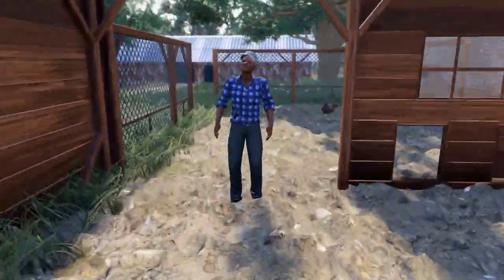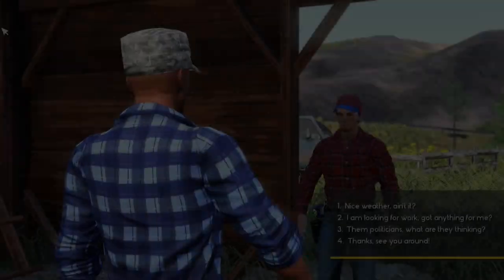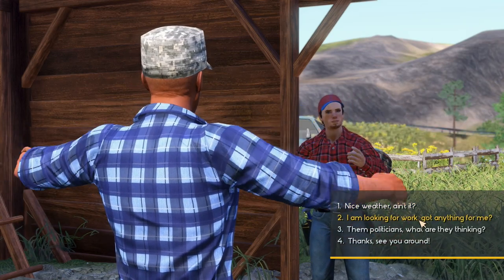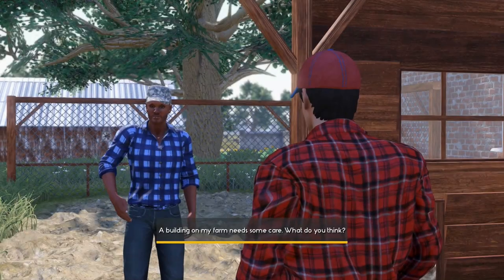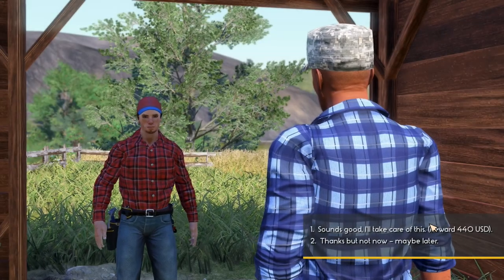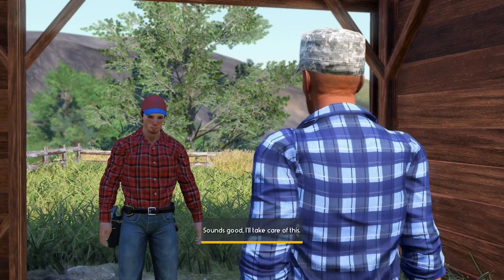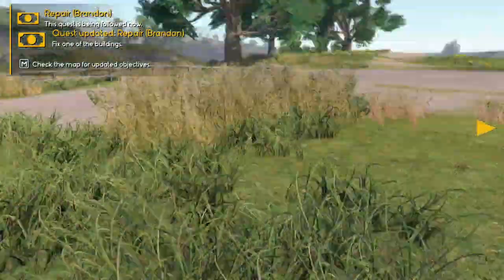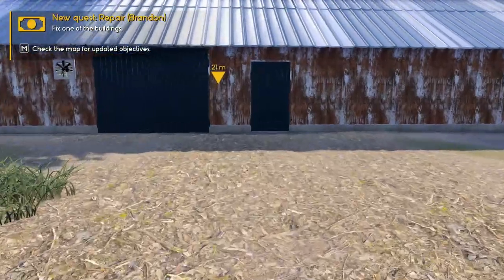What was I going to say? I don't remember. Hey, Brandon. Hello, Brandon. Good morning, sir. Got anything? Looking for work. Got anything for me? A building on my farm needs some care. What do you think? Sure, I'll do it. I'm spilling coffee. Oh, that was a lot more coffee spilt than I thought. Sure, I'll take care of it. Sounds good. 440. This better be cheapo. Oh, 63 meters away. Is this the building we're working on? Seriously, what's wrong with it?